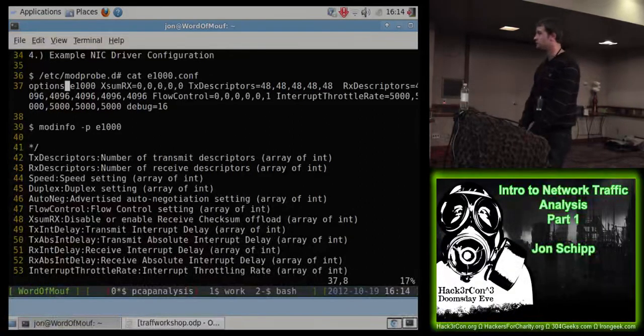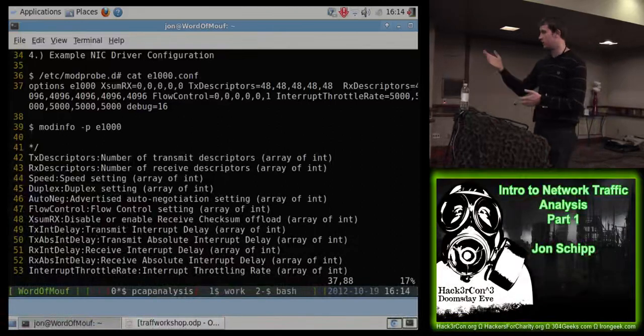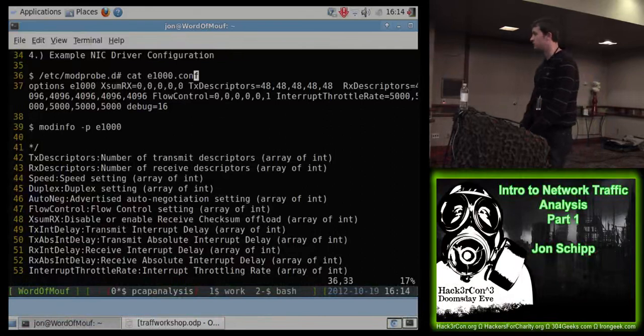Here, I set, you can turn off checksumming in the driver. Before we used ethtool to do that, but you can actually specify it in a configuration file. You can set the values of the RX and TX descriptors like we talked about. Before we talked about how there were 256 by default. You can increase them with ethtool. Here I did the same with an RX descriptors option in the driver itself. You can do flow control. This would be the pause frames right here. 0 means turn them off, 1 means turn them on. Interrupt throttle rate: when the interrupts reach this 5,000 interrupts per second, start the throttle. Debugging mode on, but I haven't actually seen it print anything. I'm not sure if it does anything.